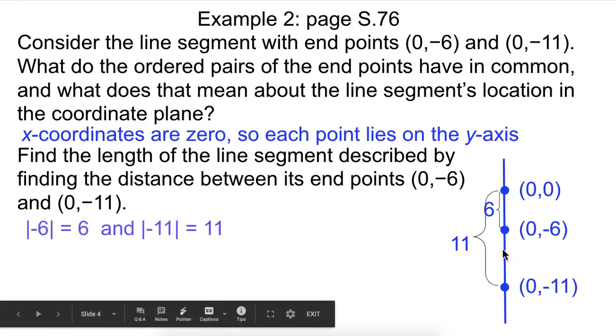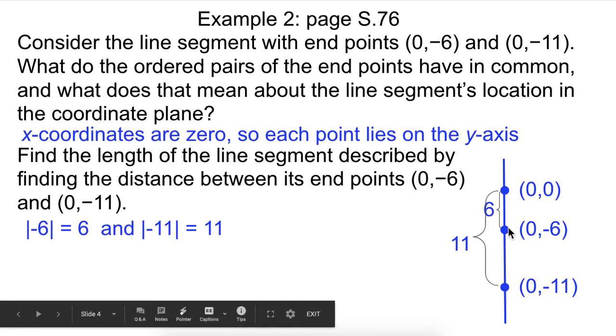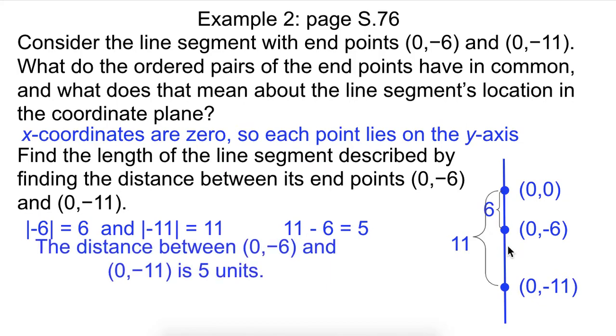We can actually use subtraction. And again, we talk about this: we're finding the absolute value of these, which gives us the distance. If we have the whole distance here, which is 11, and take this away, we're left with just this, which is what we're trying to find. So we end up with 11 minus 6. You could go 6 minus 11, but we don't know how to do that yet because we haven't dealt with those type of problems. So always just put the larger number first. So 11 minus 6 gives us 5. So our length of the line segment is 5.